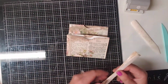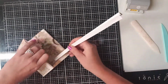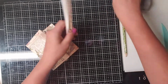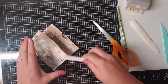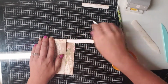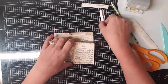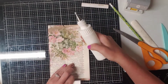Now we're going to get our pocket, and we're going to slide our concertina in there. And we're going to mark where we want to cut it, and we're going to do that on the other side. And now we're going to glue this down. And you want to make sure that your decorative piece is facing out. Okay.